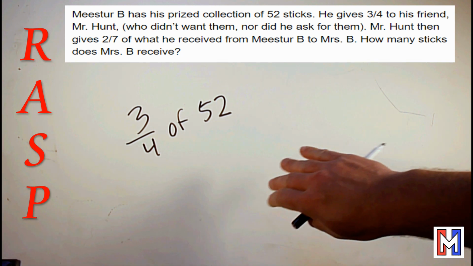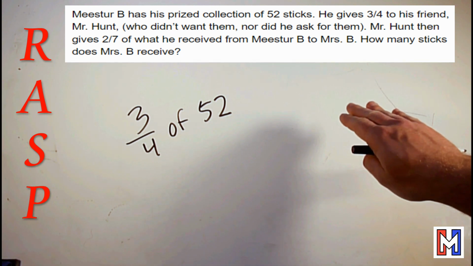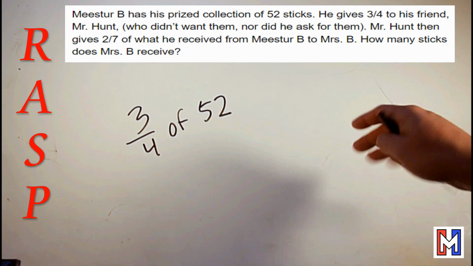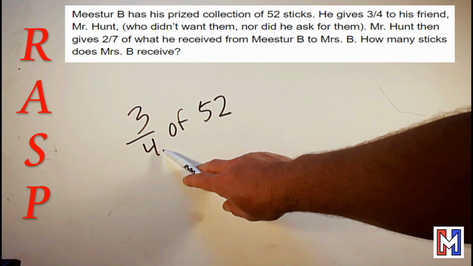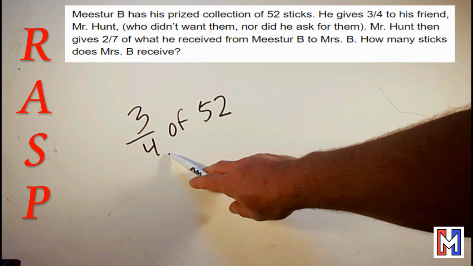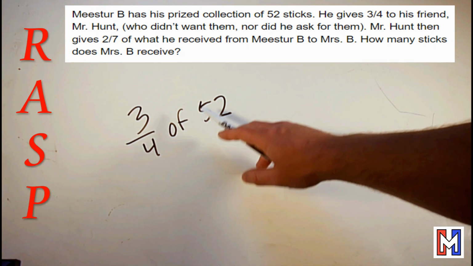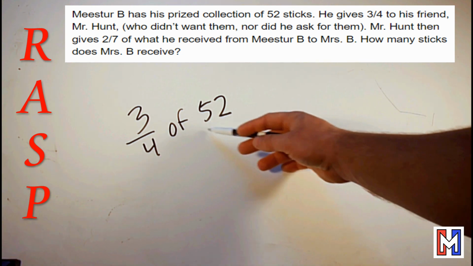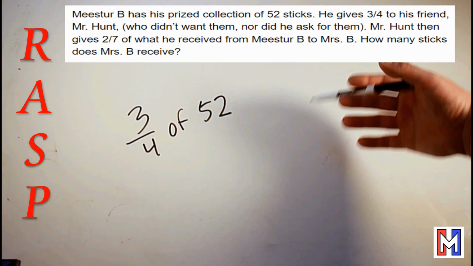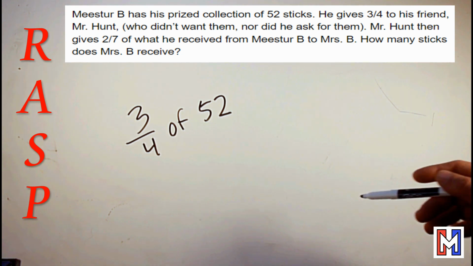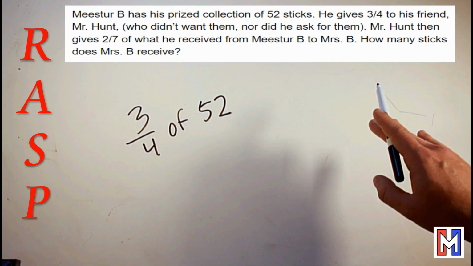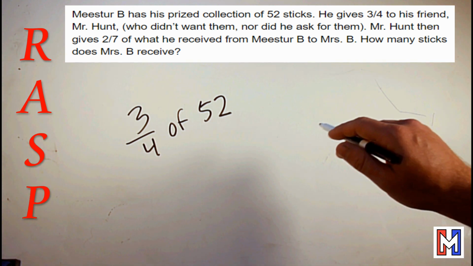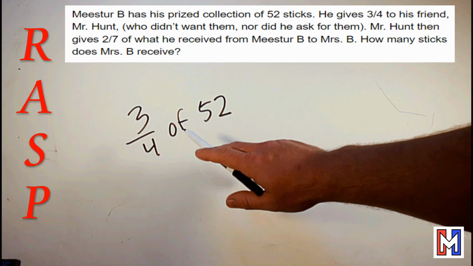But it doesn't mean that if you just see the word "of" anywhere in a word problem, it means multiply. It doesn't. What it means is if the "of" is next to a fraction or a whole number, it's telling you 3/4 of the sticks, or 52, or 3/4 of whatever the problem is. All right, so this one we know is a multiplication of fractions problem. All right, and the "of" was a keyword that hinted at that.